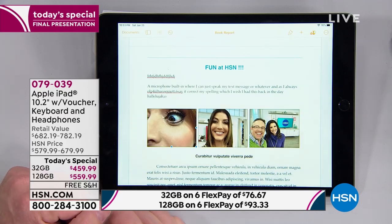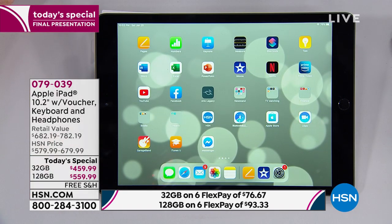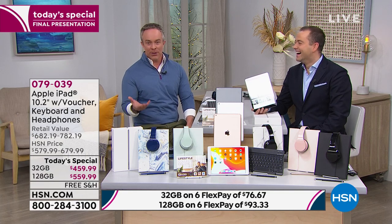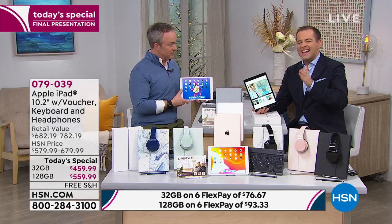Nothing worse than trying new technology and thinking 'that was a waste, that made me feel stupid.' I remember they gave me a product here once and the manual was bigger than the product — it was homework just to learn it. We don't have time for that. You buy this Apple iPad at Apple, you have 14 days. We give you 30 days to really make sure this investment works for you, your lifestyle, and how you live your life. If you're an Apple user, you get it. If you're new to Apple, that extra time lets you make sure it works with your printer and your devices. You probably won't need to buy a tablet again for years because of the quality.